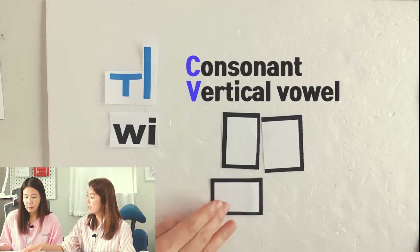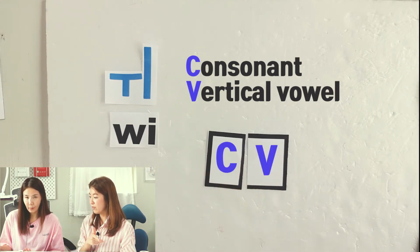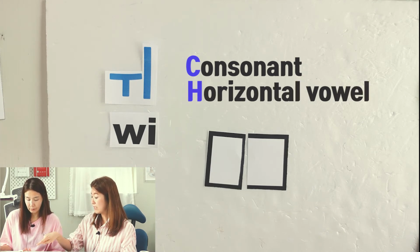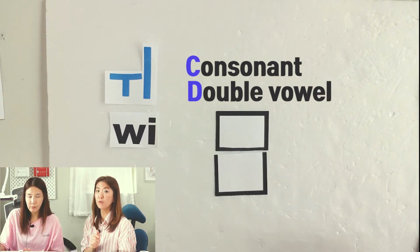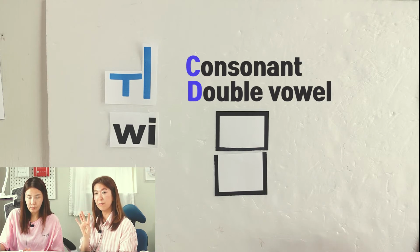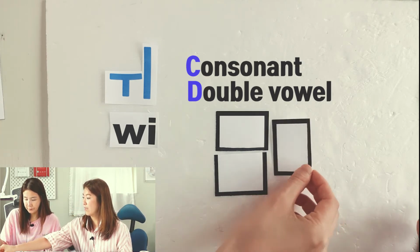And now, let's group consonants 시옷, 이응, 지읒 and these double vowels together. When we group one consonant and one vertical vowel, the placement box was like this. And in the previous class, when we used horizontal vowel, the placement box has to be rotated like this. But today we're gonna use double vowels, one horizontal vowel and one vertical vowel. So we need one more box right here.